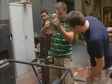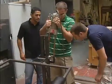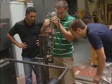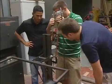For example, one of the disabled people you might see in the background here, he was a police officer that was shot 20 years ago, and he cannot use the right side of his body very well. And that has impacted his ability to do work. So the engineering guys are developing like a robotic arm so that he can use his arms better and his hands better to be able to hold things.